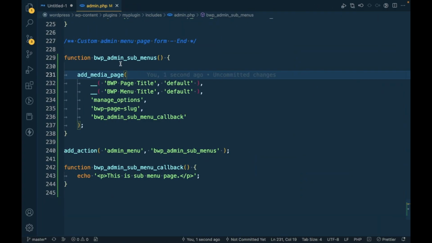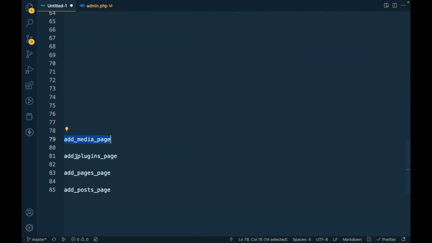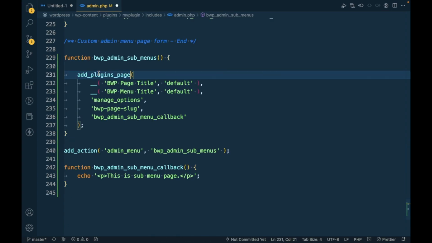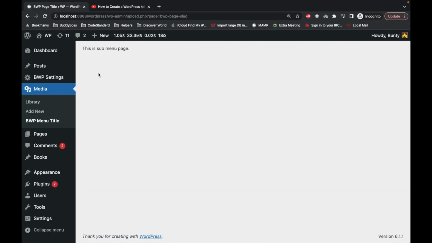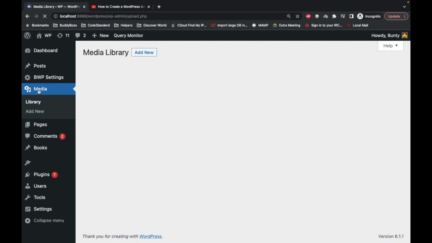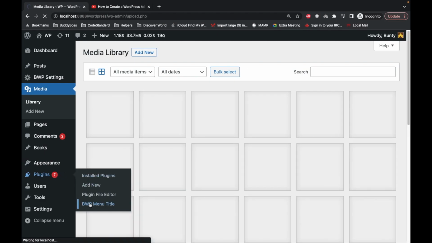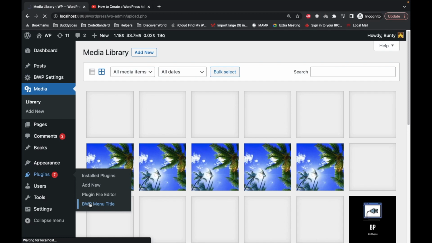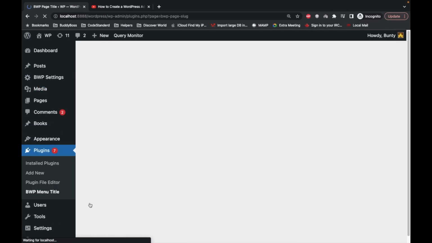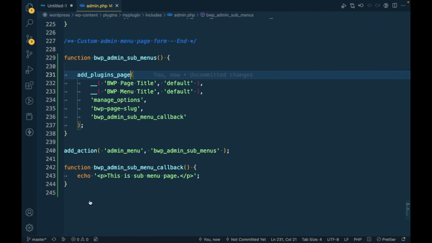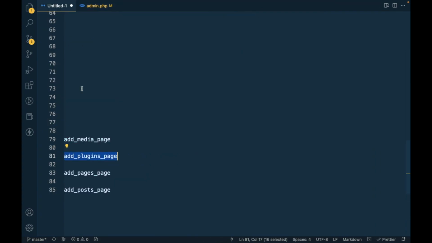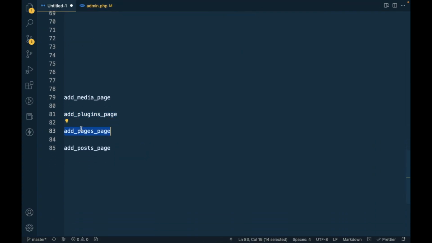Similarly, there is a function called add_plugins_page. That means it will display under the plugins menu. Now if I hover this, it is displaying over here. Similarly, add_pages_page.